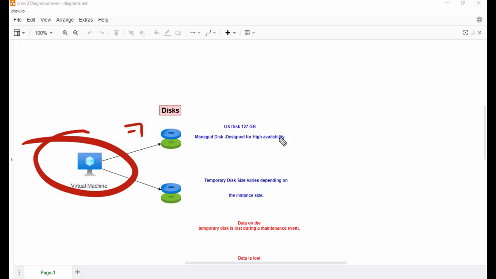The managed disk we use for high availability, and it is 127 GB. We also get a temporary disk just for the time being, to copy and paste the application, but we cannot use the temporary disk for installing the application or placing persistent data on it. The reason is the data on the temporary disk is lost during maintenance, or if you stop or deallocate the VM, the data on the temporary disk will be deleted.